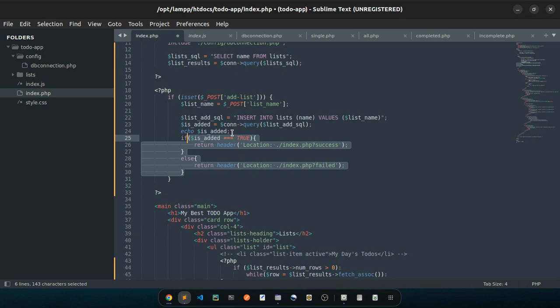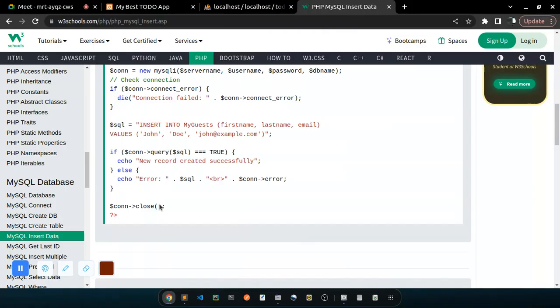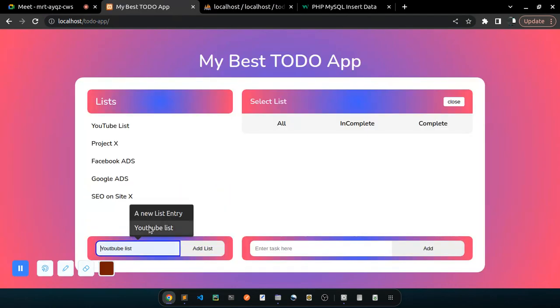Okay, where does it fail at? This is what I'm trying to insert into lists, the name values. Maybe I'll call this value a new entry like that, and see what the result will be, because I'm unable to find out the reason why it's not working.